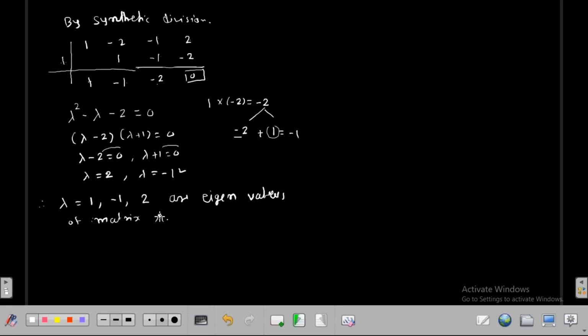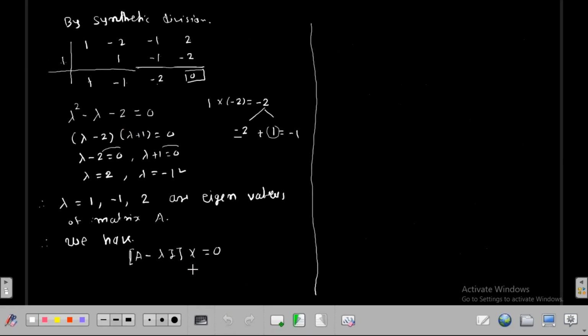So therefore we have the homogeneous form of matrix as (A minus lambda I) into capital X equal to 0. So write the given matrix in the form of this. So directly we can write this here, say A minus lambda I. So we are subtracting this lambda I from this A.